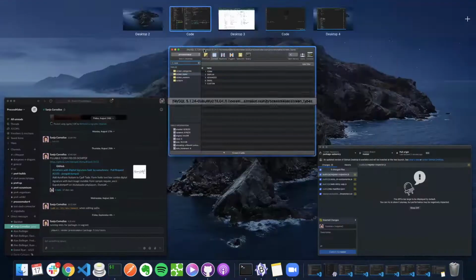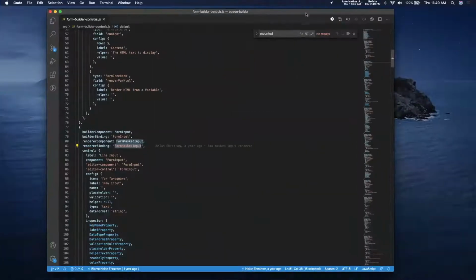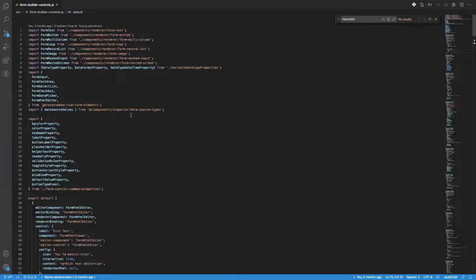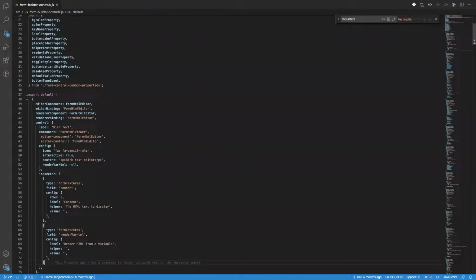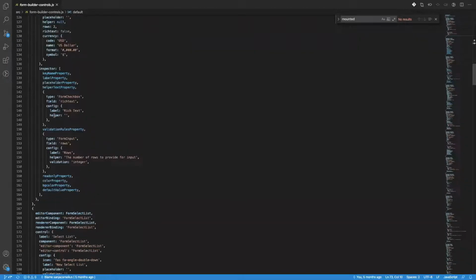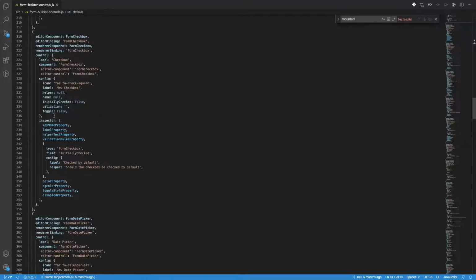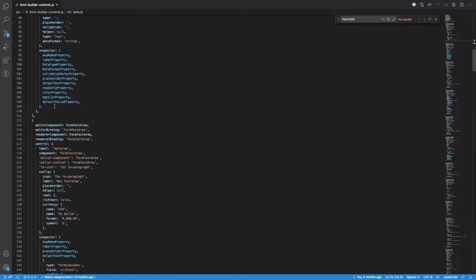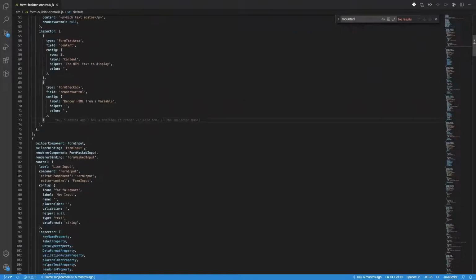controls from Screen Builder. So let me go ahead and pull up Screen Builder here. This is my local Screen Builder repo. And in here, this is that form builder control file that we are importing. This exports all of our fields, all our fields that we provide in Screen Builder to be used. I am referencing the form input, so that is this control here.